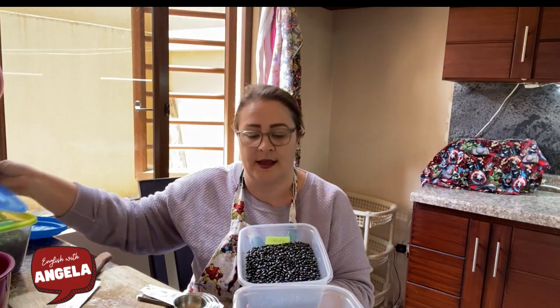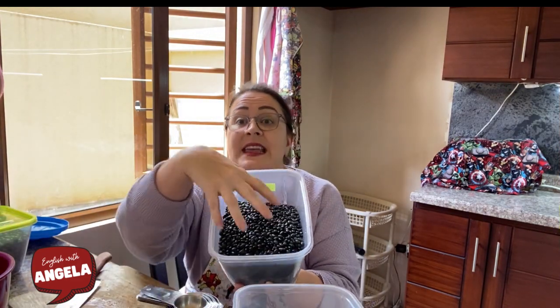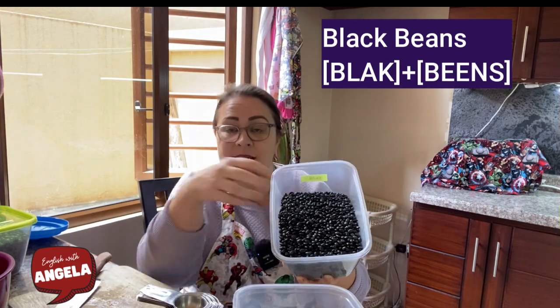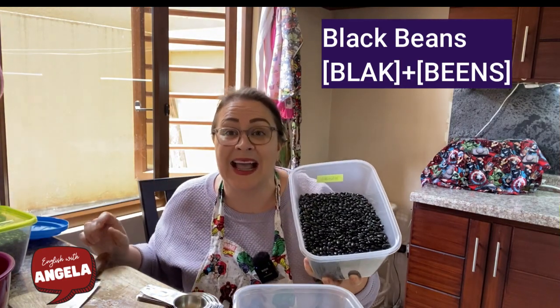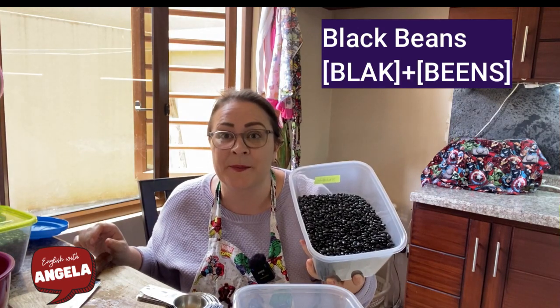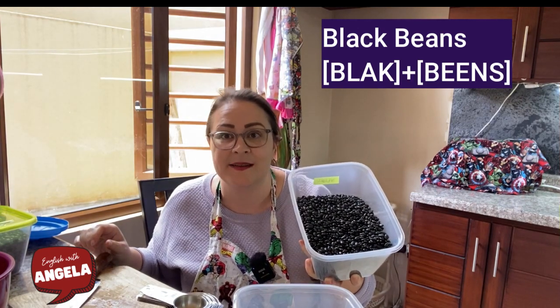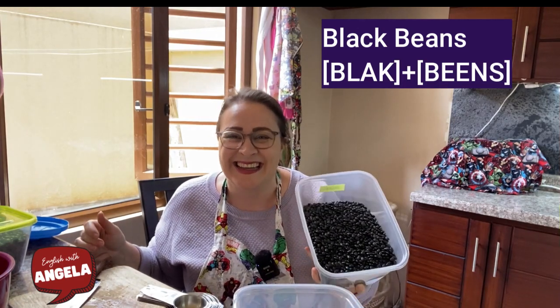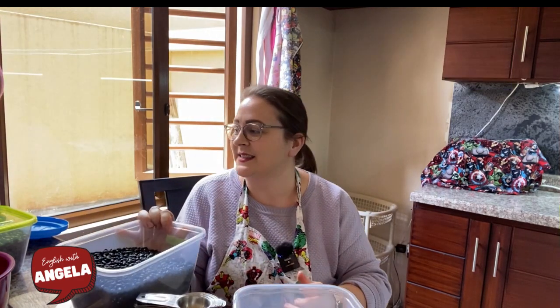Something like lentils. These are black beans. Black beans. A little faster. Black beans. Black beans, excellent.